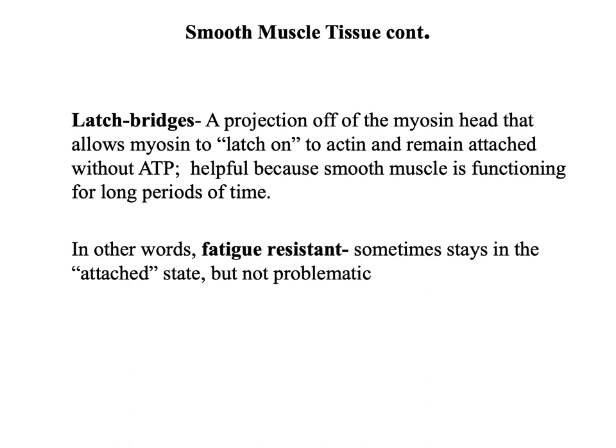Instead of that myosin having to grab a hold of that actin every time and then pulling it and letting go, he actually has a little latch, just like your screen door. You can latch your screen door. The myosin has a little latch that can grab a hold of the actin, and now he doesn't need to use any more ATP. He is attached for a long time, and that lets that contraction go and release and go and release, and I don't need any more ATP to make that myosin let go of that actin. So smooth muscle is fatigue resistant because he can latch on.